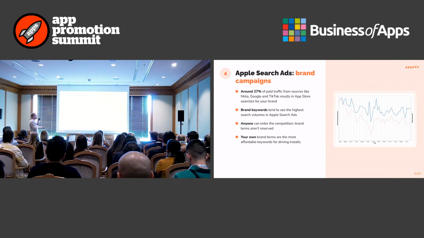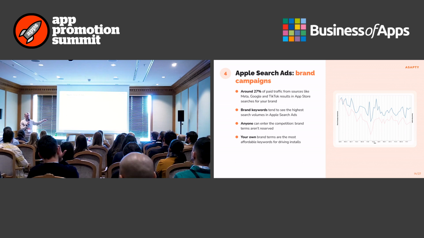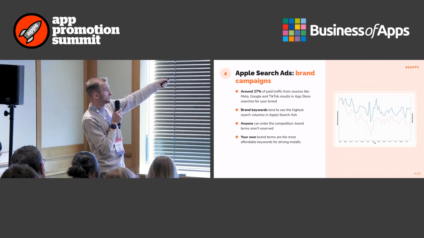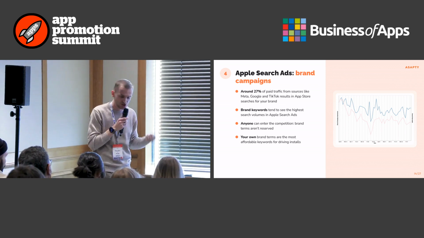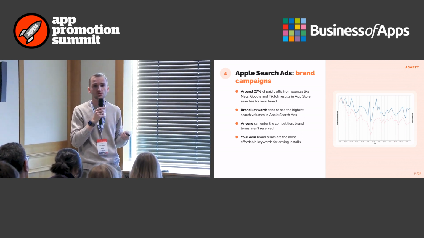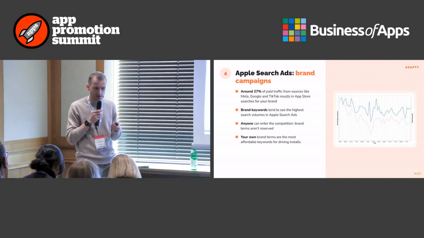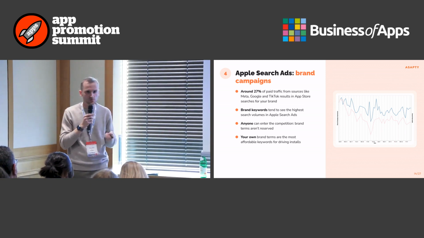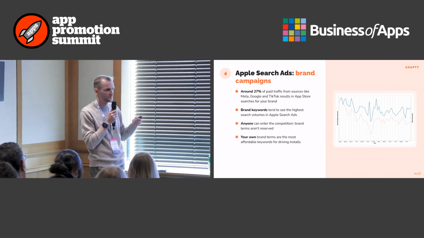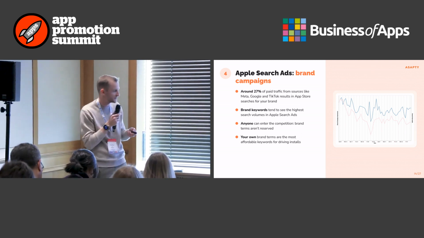What we realized with this customer is that the overall revenue from all the channels increases if you are buying 100% of your brand. And your own brand is the cheapest installs and the cheapest traffic that you could buy in Apple Search Ads. For example, if your generic keywords cost you $4, it's possible to buy your brand keywords for 50 cents, 40 cents, anything like that.